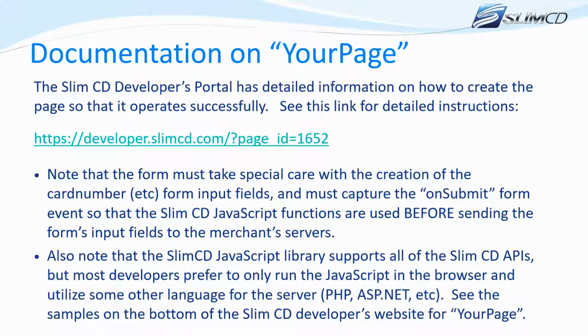So again, I've talked about the special care that must be taken with the card number fields. You also must do some special stuff with the onSubmit event when the submit button is clicked, so that lets our script do its work and replace things. And once your server gets the token back, then you can look at our direct API connection and see how you can use any of your back-end languages to actually process the tokens. And there's some samples on these pages too that I'll show you on how other people have done it.